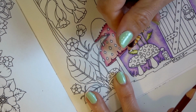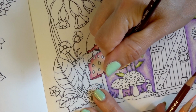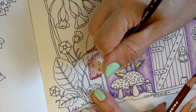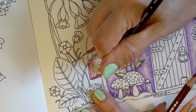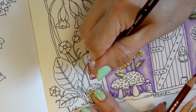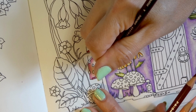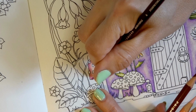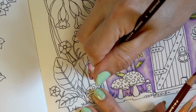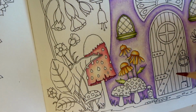And I'm gonna come in over here. Let me turn this a little bit so y'all could see. Now see, look at the difference. Let's come over here and do the same thing. I may even do the spots in the mushrooms with this color. I'll have to show y'all later what I decide to do. But yeah, I think that looks really good.